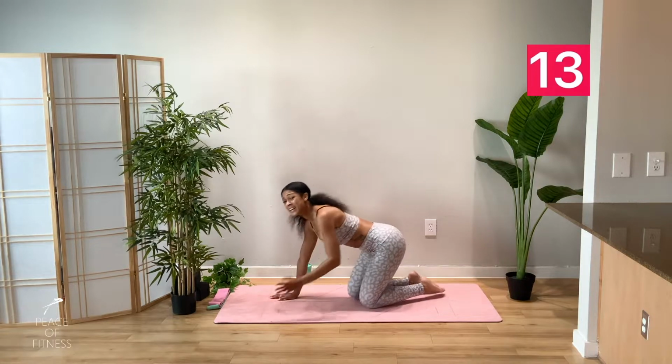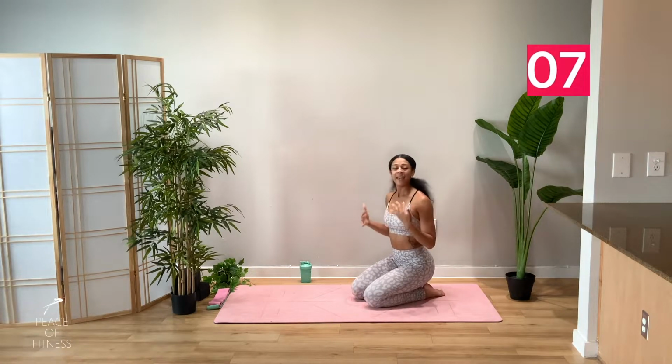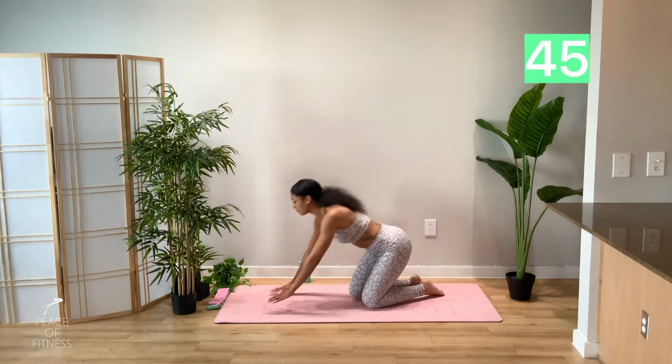5, 4, 3, 2, 1. Good job. Can you tell I love planks? I was about to go for a minute about the planks. 2 seconds, you're going back to the planks. And if you drop the first time, challenge yourself not to drop this time. Or if you're on your knees, try to be full body.